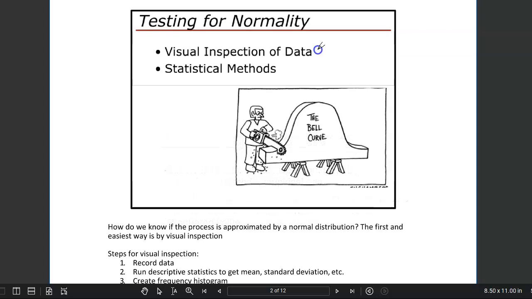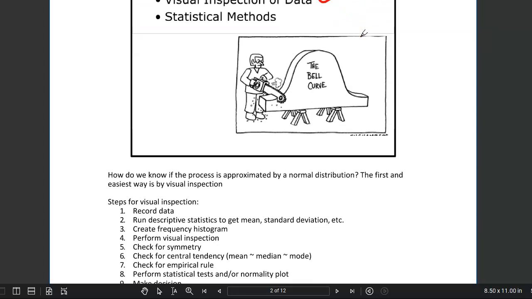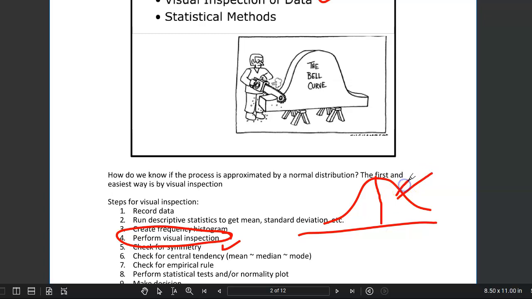All right, a couple quick thoughts about testing for normality using some simple methods first. One technique that we can do is take a look at the histogram and do what is called visual inspection. If the data set looks approximately like a bell-shaped curve, that is a test to determine if you've got normally distributed data. If it looks like a bell-shaped curve, it probably is a bell-shaped curve. You can also check for symmetry. Does the right-hand side look the same as the left-hand side?